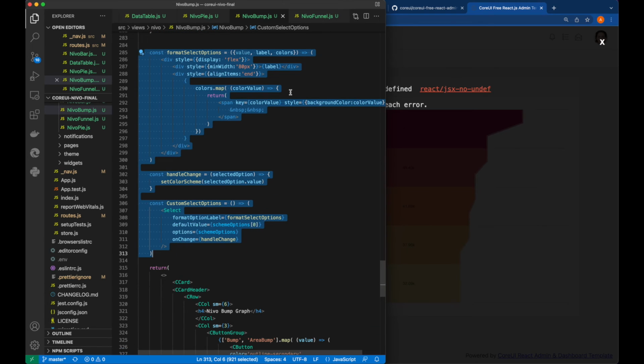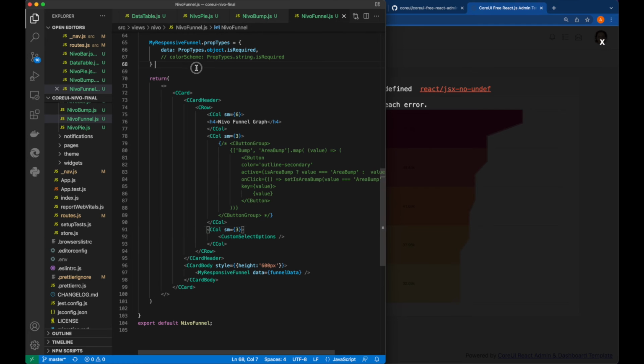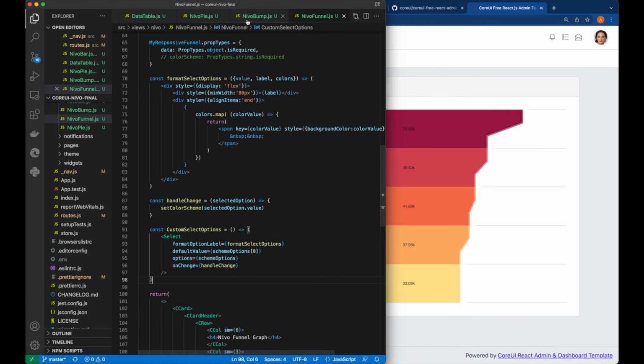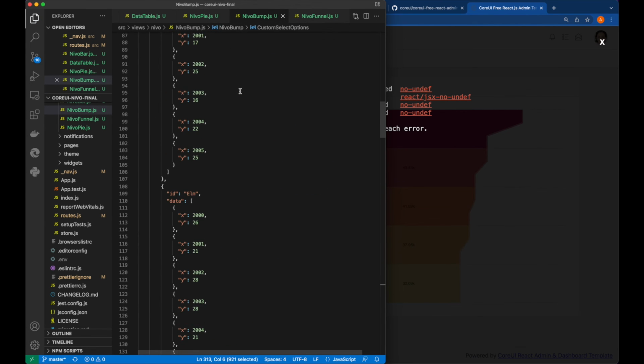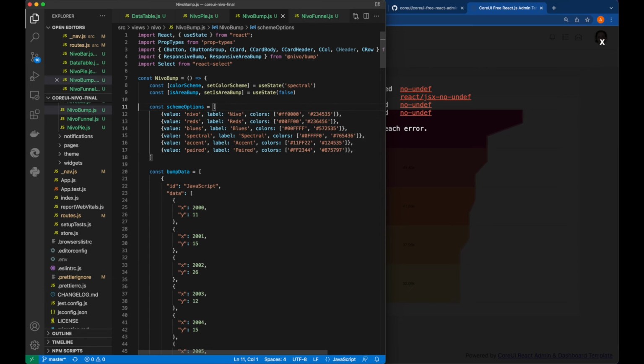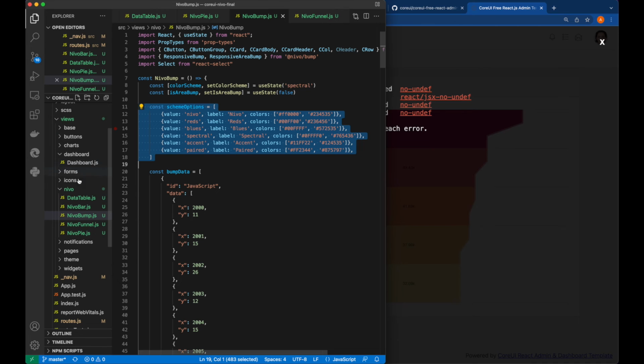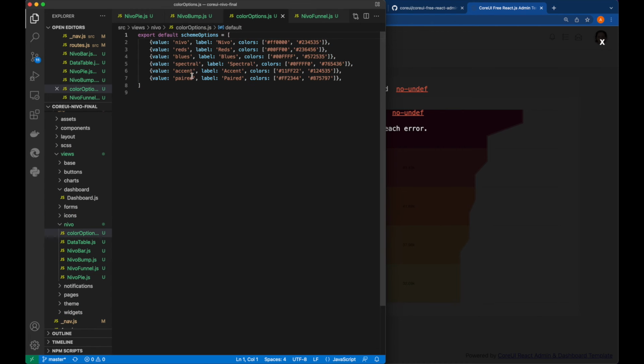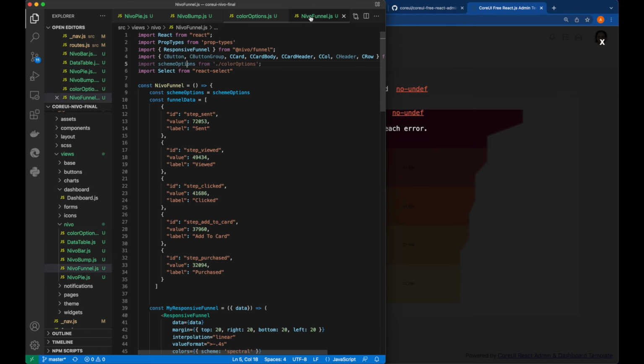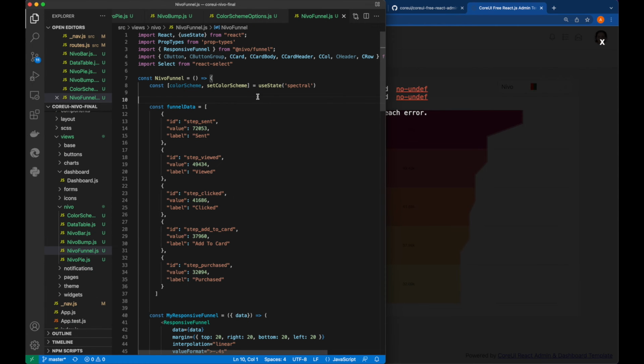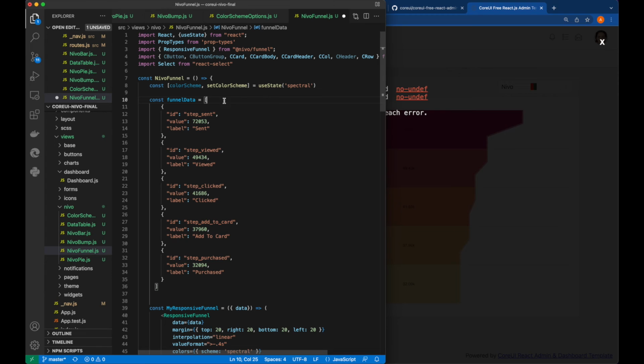So these are the selected options. We can just add them very quickly here, and we just need to define the options here. So whether one option we could define in a common file here. So for example, if we just call it color options.js, here is the color options. Now let's fix the issue related with the color schemes.